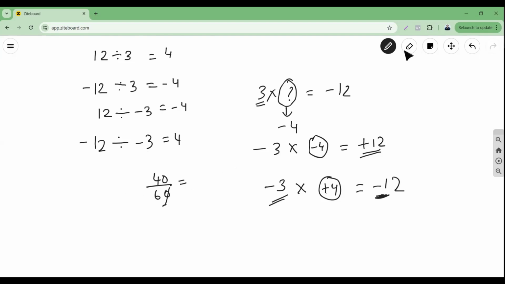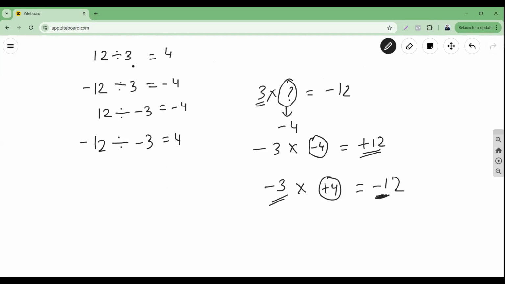So let's not confuse and say plus into plus is plus, plus into minus is minus. That kind of thing is all tricks, which will not help you to remember with concept. When you understand with the concept, then you can apply it anywhere. That's how math champions learn. They learn why and how, not just the tricks.